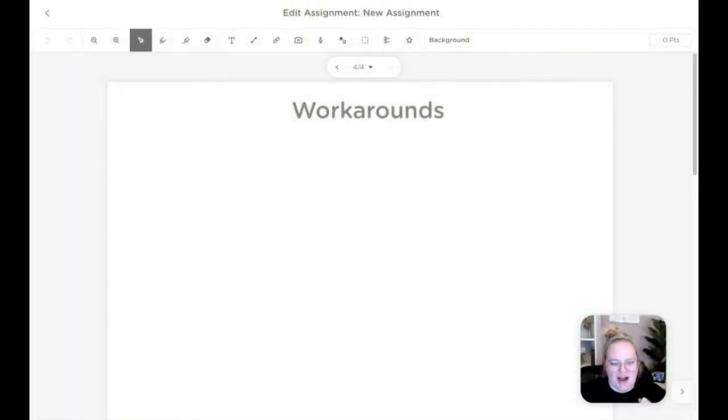All right, so you have probably figured out some workarounds to make your time using Classkick a little bit simpler. I have a couple more that I want to share with you and would love to know if you've already heard of these. And if not, hopefully they will also make your life easier and easier for your colleagues as well.